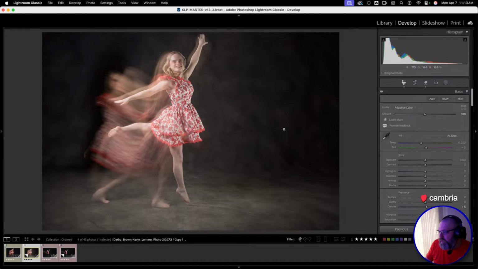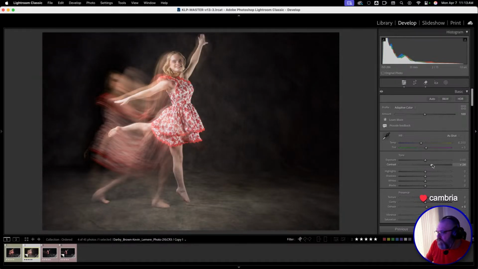It looks great. So what I'm going to do is increase contrast a little bit, because I like a little more pop. I'm going to increase the shadows because I want to brighten them on her, and I'm going to separate the background in just a second and show you some more Lightroom awesomeness. I'm going to reduce the whites because that'll take a little bit of shine off of her face. Not a whole lot, just a little bit. And I'm going to bring up my blacks just a smidge, like to a 3. And then let's add some clarity in. I like the clarity bump with that.